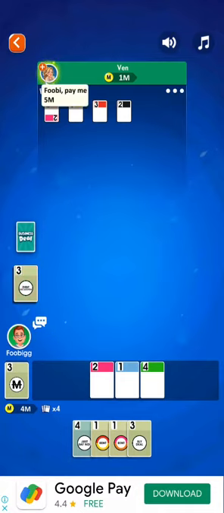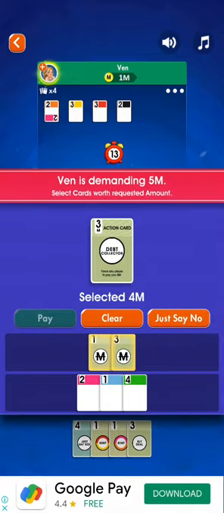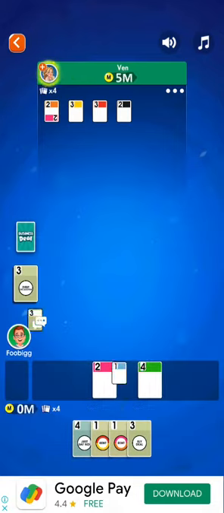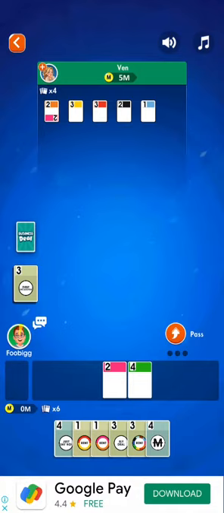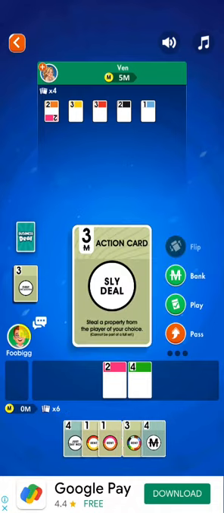Oh no. Oh no. You have to pay 5 million. Oh no, oh no, oh no. You have to pay for this, right? Yes, you have to pay for this. It's your turn. What should I do? What should I do? Okay, I'm doing this.